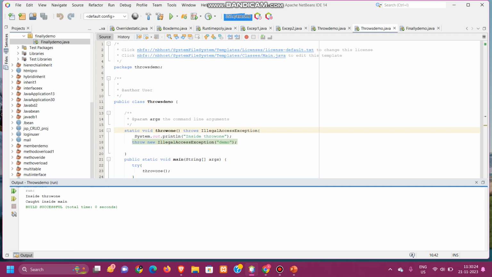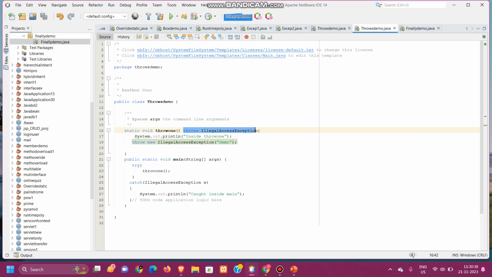So the throws clause lists the types of exception that the method might throw. This is necessary for all exceptions except for the runtime exception. If the throws clause is not mentioned, then a compile time error will be generated.